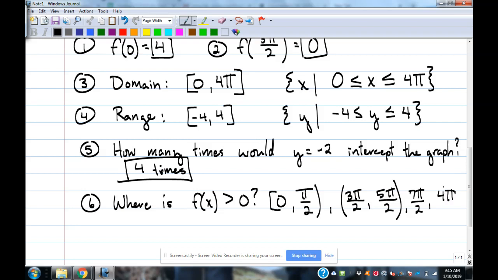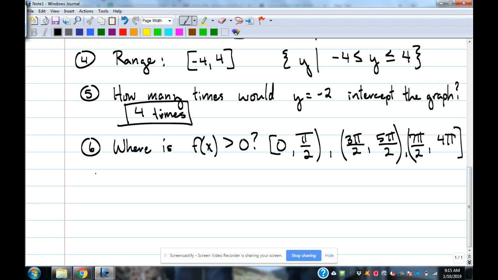Parentheses or brackets? Parenthesis, bracket on the last one. Notice our endpoints here. We started at the lowest part of our domain and we went all the way to the highest part of our domain. When you're looking at a graph, you got to cover the whole domain when you're talking about these intervals. You got to make sure you went across the entire domain to make sure you got all those intervals. Okay? Not bad, not bad.